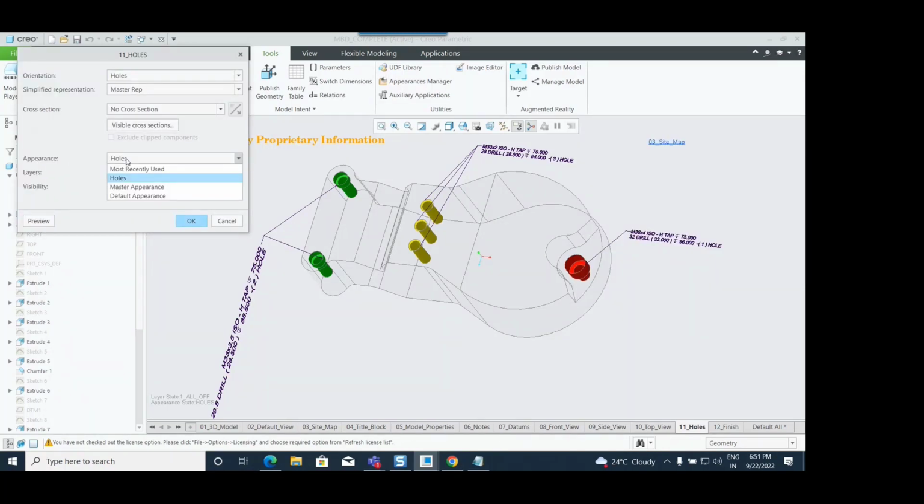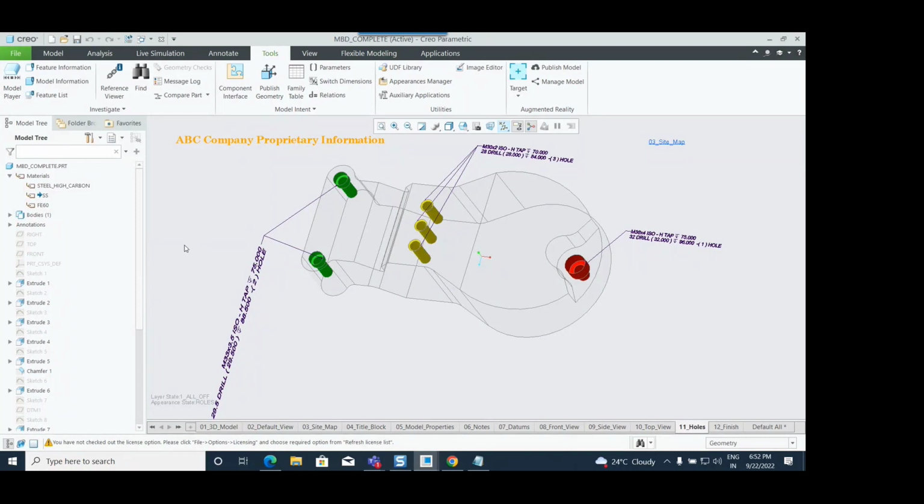I have also given it the name holes only, so that with the help of this orientation and this appearance, my model looks like this, because it is again showing me the visibility of annotations also, which are these 3 annotations. And in this manner, I'm controlling which annotations I want to show in the current combined state and which I want to hide. So that is a kind of use of these combined states over here.